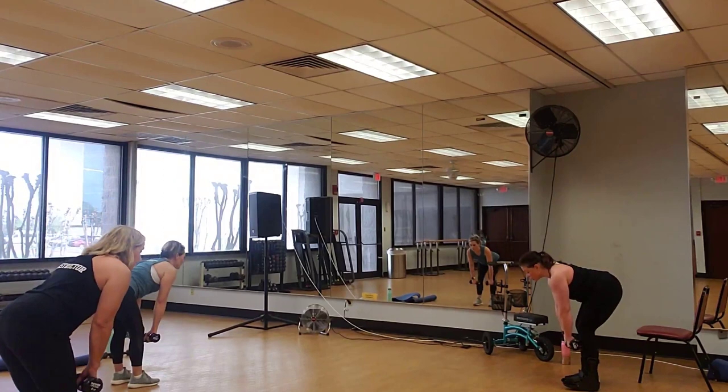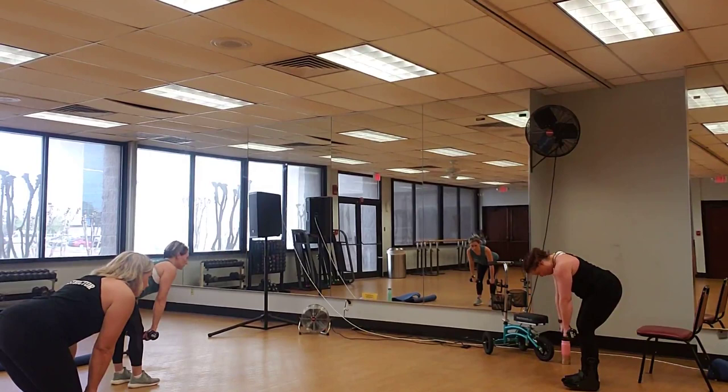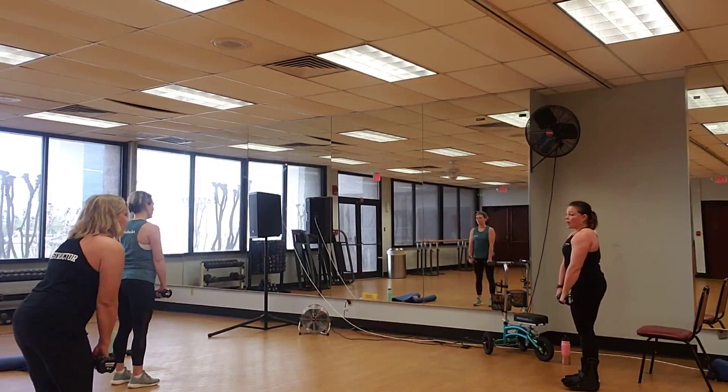I'm gonna fold over to about the mid-shin area. Notice that I'm not letting those weights pull my shoulders forward, and I'm not dropping my head. I'm continuing to look straight out in front of me. I'm gonna squeeze the glutes and pull it all back up.